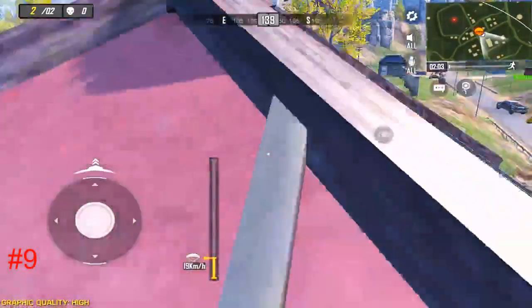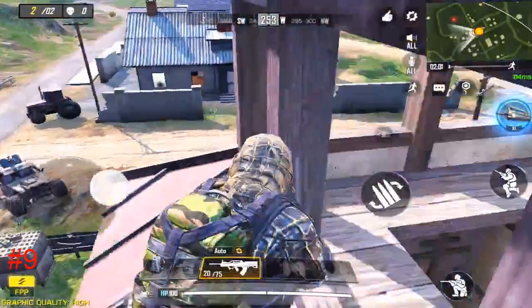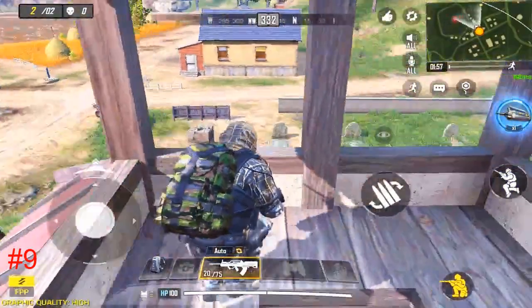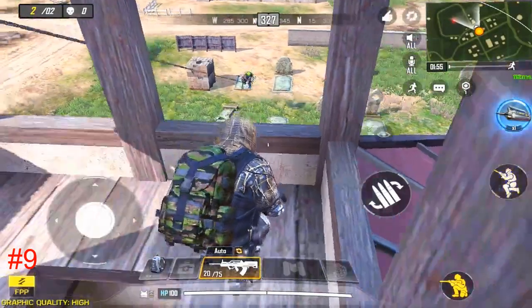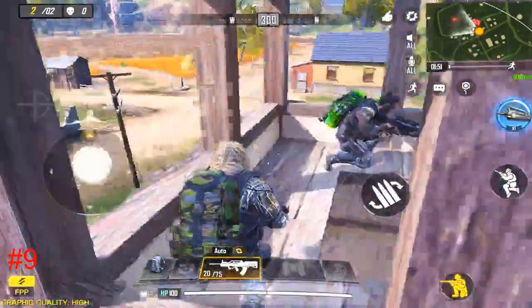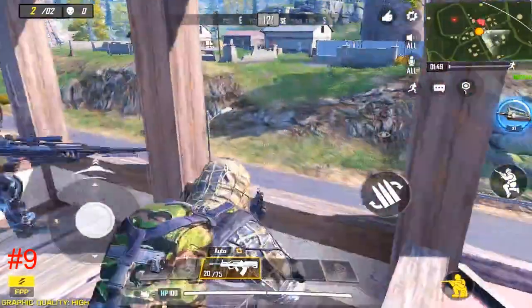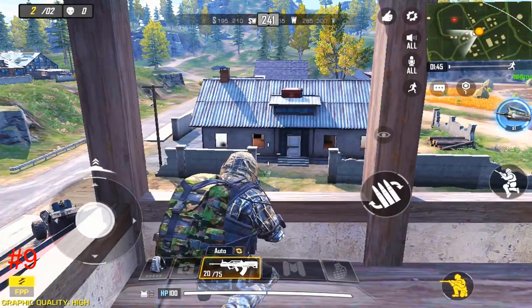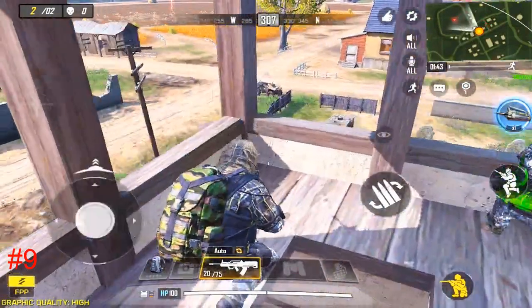I believe that was the only way. Don't quote me on that, there might be another one. But I did grapple up there, and there is a wooden platform here that you can look around the map from. But the thing is, you are kind of open, so just be cautious of where you're looking and how close you are going to the corners, because you can be seen easily.